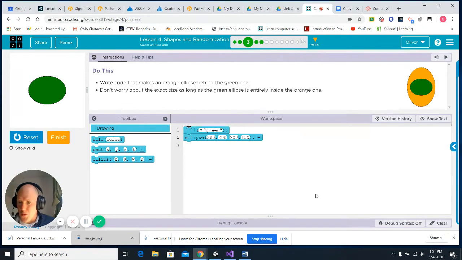If you want to pause right now, you can go ahead and give that a try. Pause that. The question I will pose to you before you pause, how does the green get in front of the orange? Do you remember from lesson 2 where we were placing rectangles and ellipses on the grid?